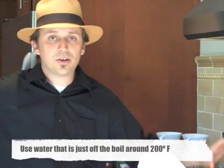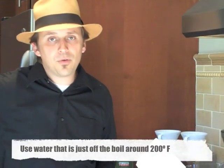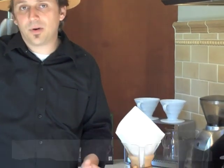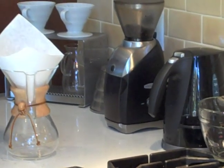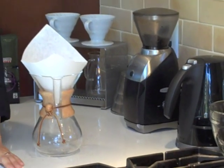Another thing that we want to do with water is we want it to be hot, but we don't want it boiling. So on this hot water kettle, I will take it to the boiling point, but then I'll let it cool for about a minute or so. We want it right around that 200-degree Fahrenheit mark. Maybe plus or minus a little bit is fine, but we don't want it boiling. Boiling will actually cause the coffee to over-extract and taste sort of bitter.